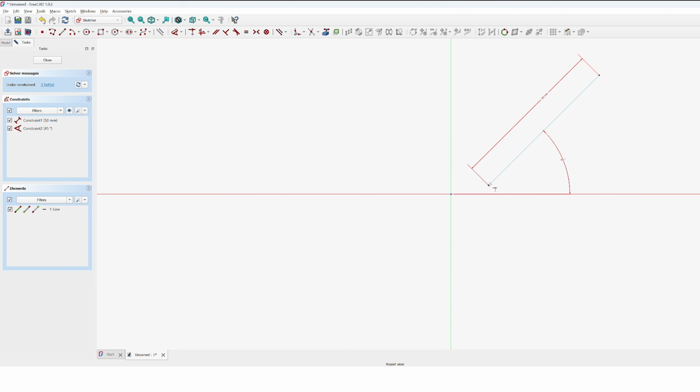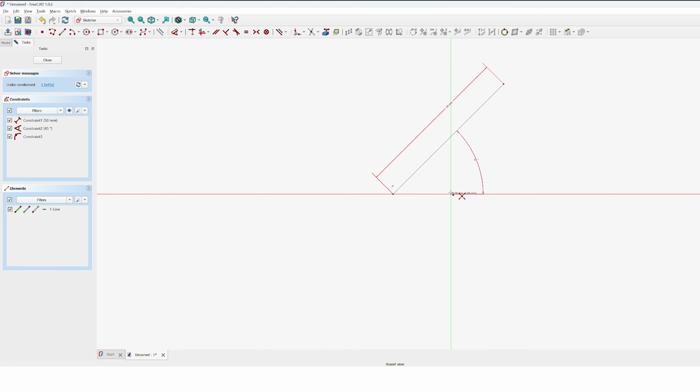Now what I'm going to do here is select this x-axis and this point, and now here you can see that we have fixed this line segment in this x-axis. Now I can move this line segment along the x-axis, but I cannot move it up and down or in any other direction. Now let me do one more thing here, but before that I also have to add a point here.